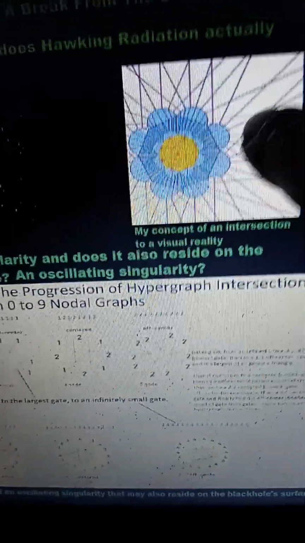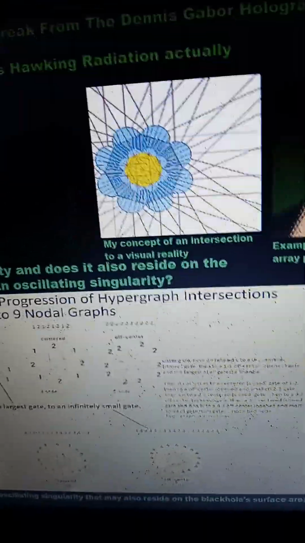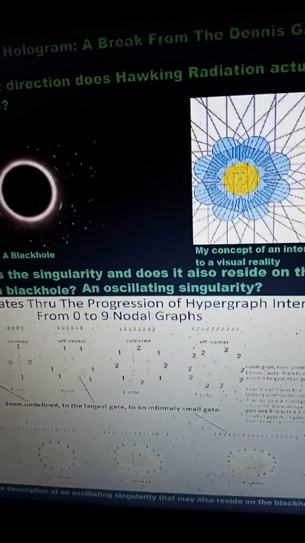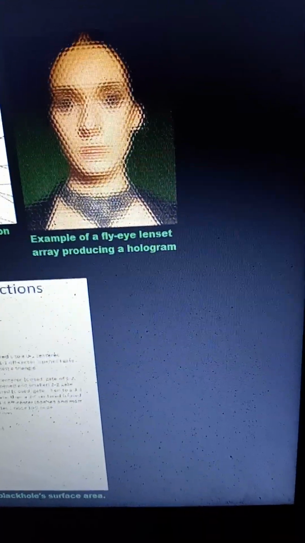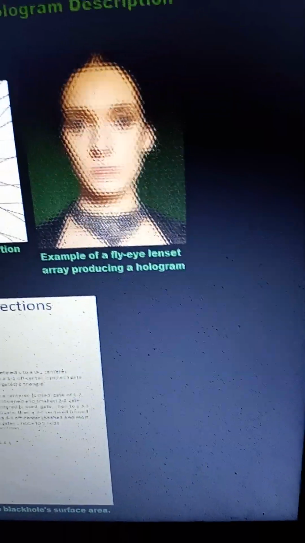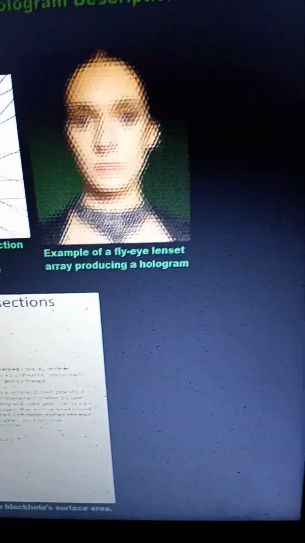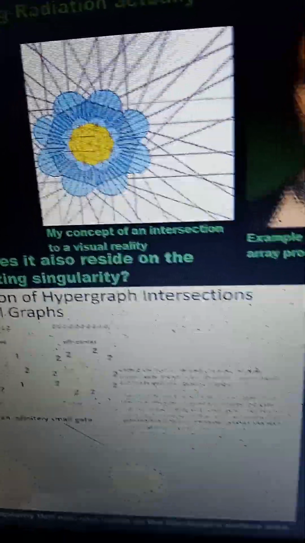And that's the reason I think Hawking radiation may not radiate back out. It may radiate straight through the singularity and out to the other side. And this is all based on a different type of hologram description of the black hole and possibly our cosmic horizon, our universe. A fly eye lenslet, integral fly eye array, is also capable of producing holograms, but it's also capable of producing invisibility. The hologram, what I call the holodeck, the yellow interior, is just a byproduct of sending light through an intersection of a visual reality, those red lines.